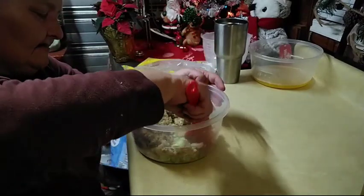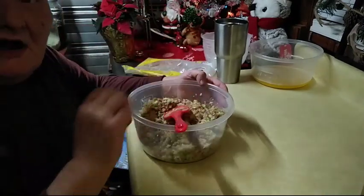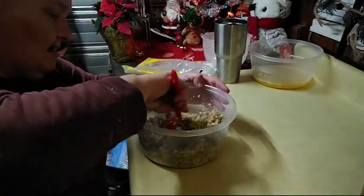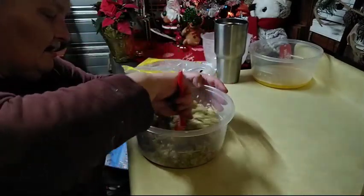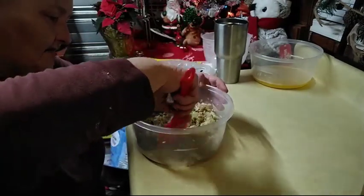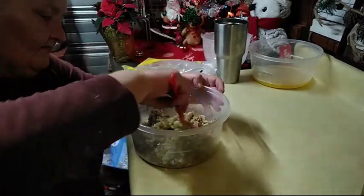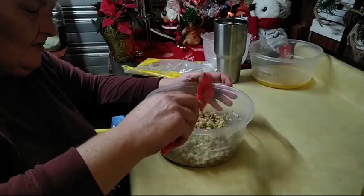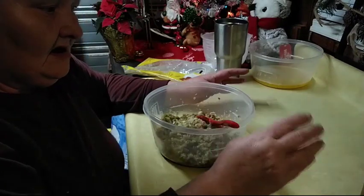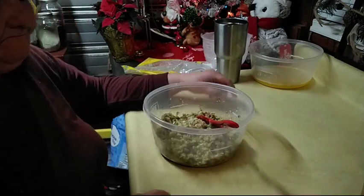And I'm doing this as the dough is rising. That way it will have plenty of time to cool down, because you don't want to put a hot filling in the dough. It could cause it to start messing up, could cause it to start rising like crazy. I ain't going to season them too heavy because I'm going to be sprinkling brown sugar, cinnamon on the dough before I put the filling in.